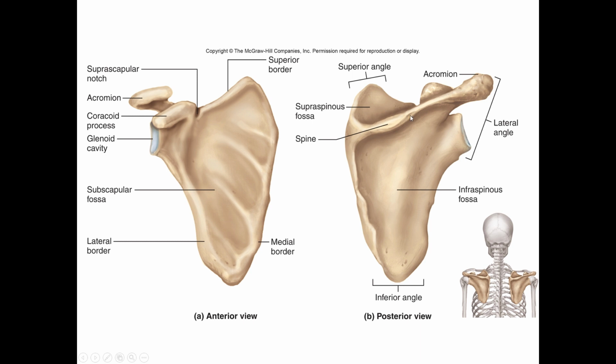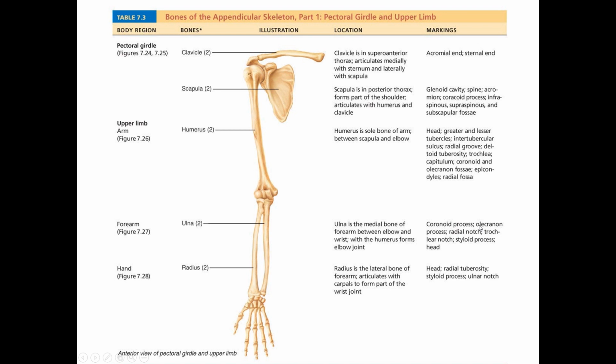going to connect. And the spine right over here is really important for naming muscles of the shoulder, like the supraspinatus muscle sitting in the supraspinous fossa, or the infraspinatus muscle here in the infraspinous fossa, and then that nice glenoid cavity right there for articulation with the humerus. So this is very clearly a right scapula, just like this, because that humerus articulates right through there.